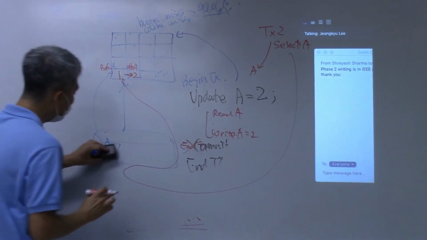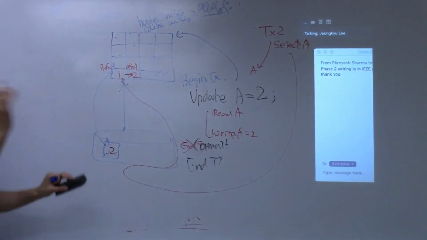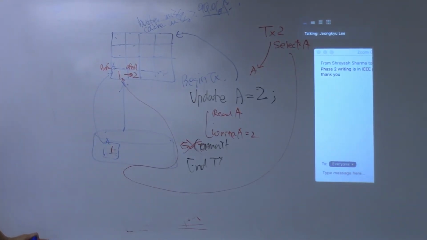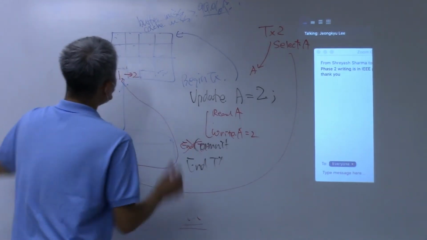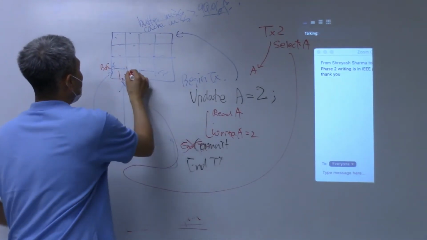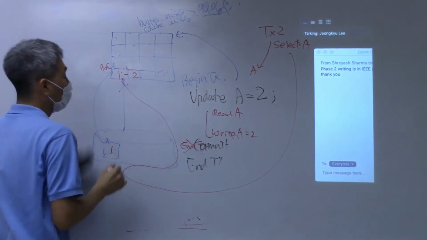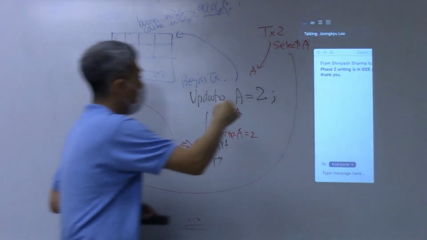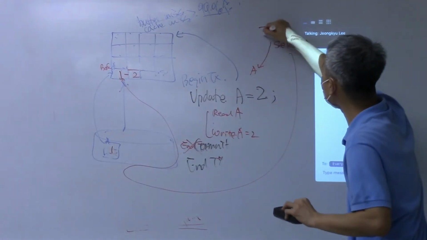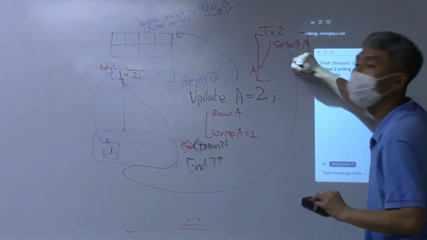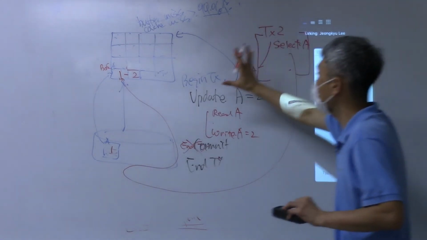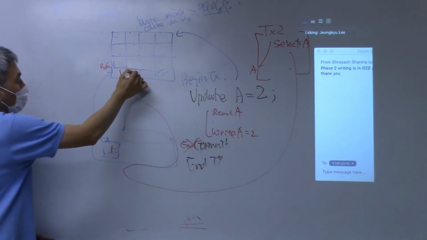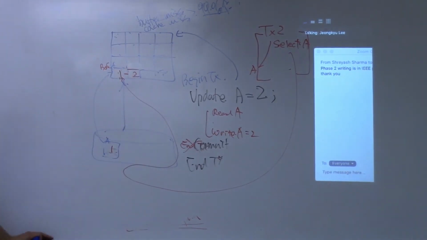Then try to update this. No, not yet. It's still 1. Then this one is 2. Try to remove this before image. Not yet. 1. It may happen that even though you commit transaction 2, it still reads the old data. It's not done yet. So even though it's committed, even though it's a permanent apply, it's still 2, still 1.